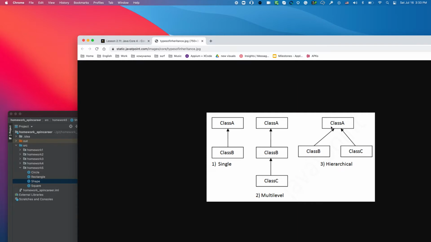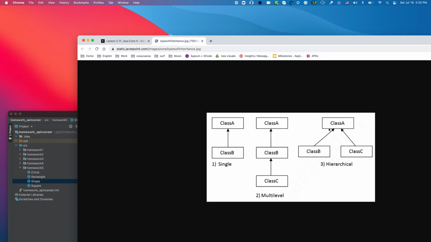So this is the shape, and both classes, circle and rectangle, extend that shape. Okay, and we also created a class square that is actually extending the rectangle, right? So over here is a square that extends the rectangle.